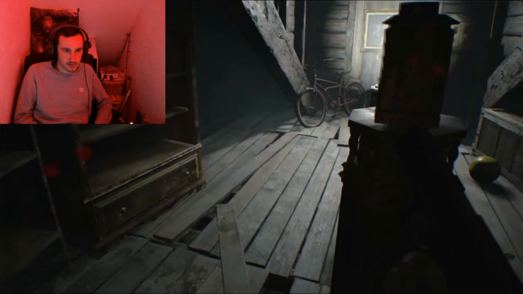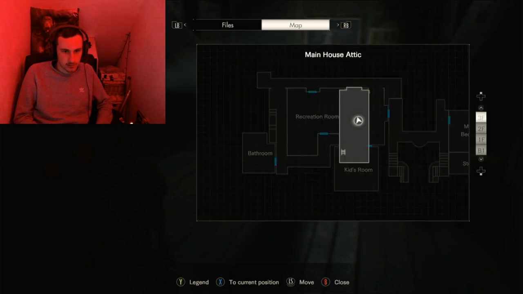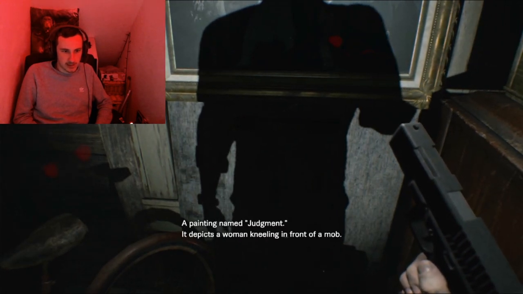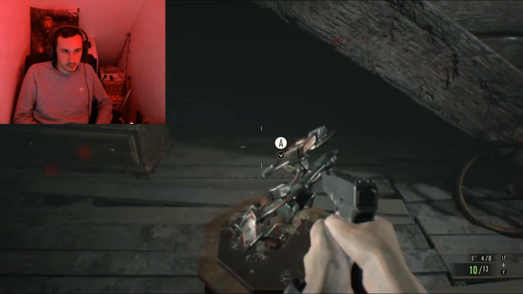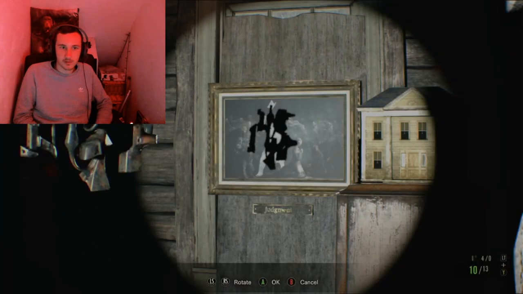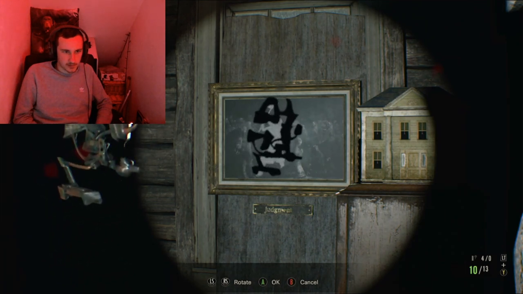Strong chem fluid. Have we got any save areas near us? Not really. Painting, Judgment. It depicts a woman kneeling in front of a mob. They're not wrong. Where the hell did that just come from? That's not cool. Oh, bloody hell, that's a bit of a confusing one.